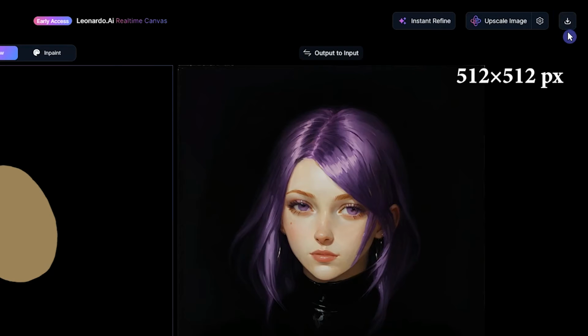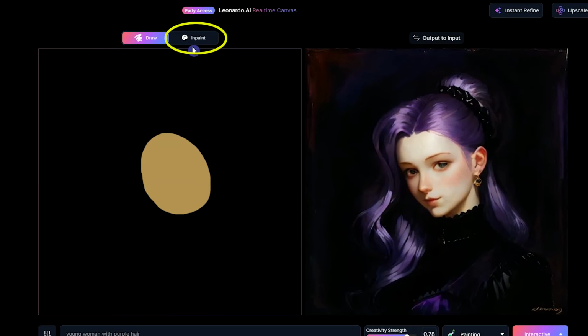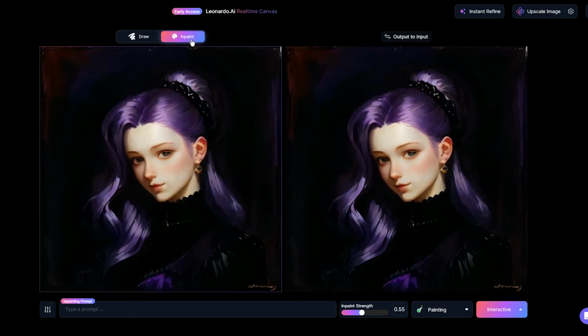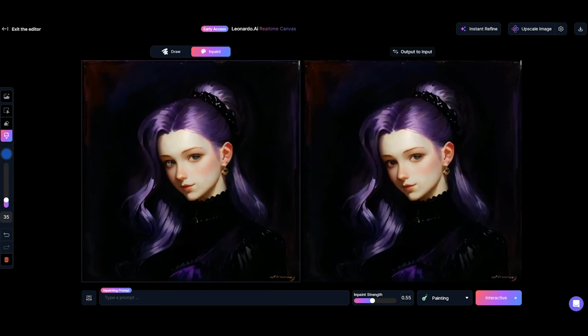Output images are 512 by 512 pixels in resolution, and 640 by 640 pixels when the high quality option is enabled. Before you press the download button, press Instant Refine to refine the output. If you want to edit your image, for example, to change color or style or whatever, you can switch to InPaint mode. By switching from draw to InPaint mode, or InPaint to draw mode, your output will copy to your input and you can change it.